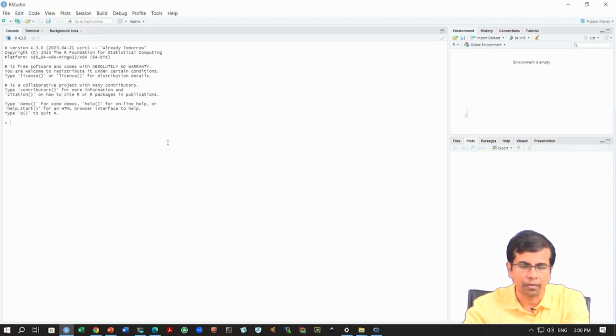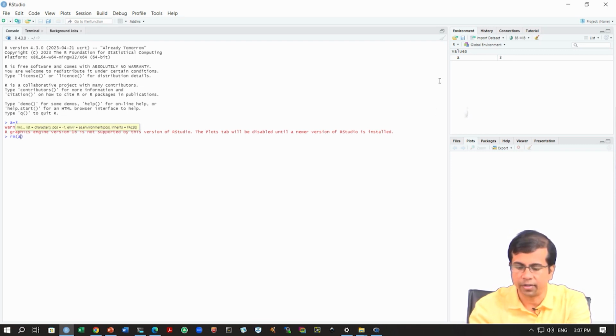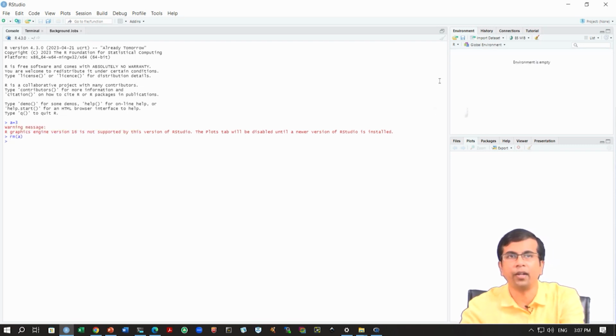So, if I, let us say, write a equals to 3, you see this is there. Okay. So, a equals to 3 is now in the environment. I can remove this from the environment by just saying rm(a). Okay, remove a. So, this is gone from the environment, right. So, this is also possible for other types of data structures in R as well, right. So, we will talk about that later.